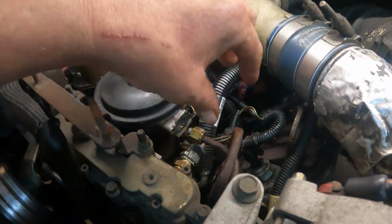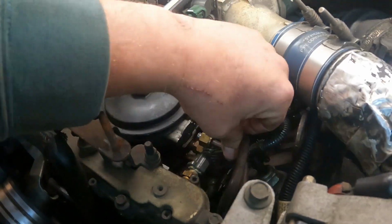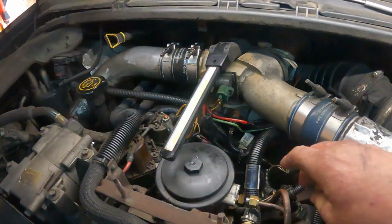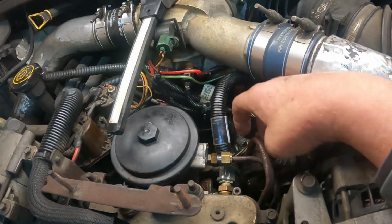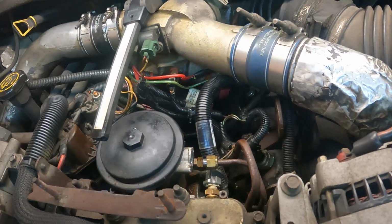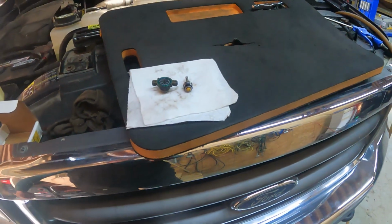You gotta be careful that you hold this fuel line definitely out of the way. If need be, just put a zip tie around it, so you zip tie it on this other fuel line so it stays back out of the way, because the last thing you want is when you pull this out, bend the spring, because then your fuel pressure regulator don't work anymore, or it don't work right.